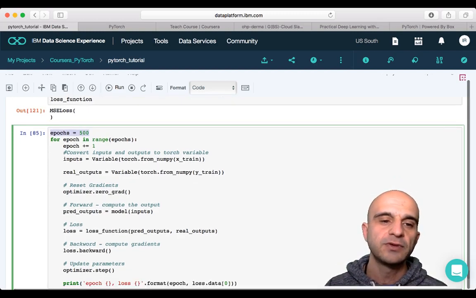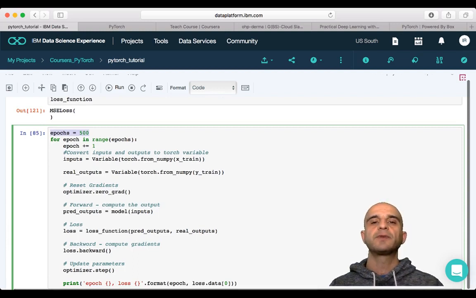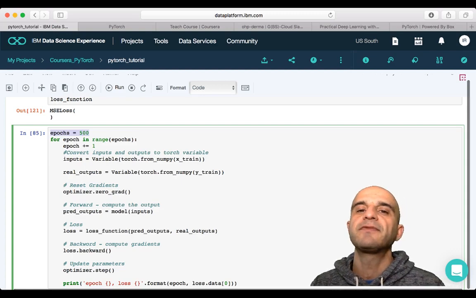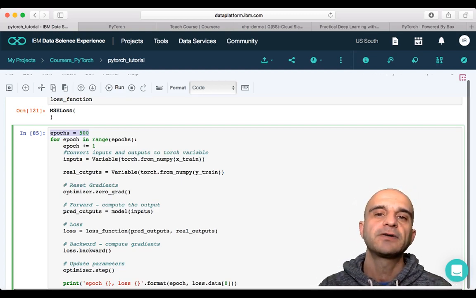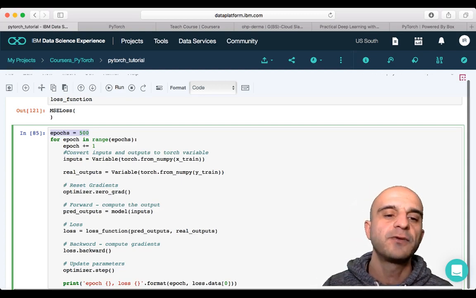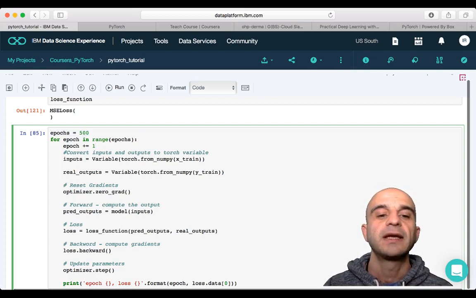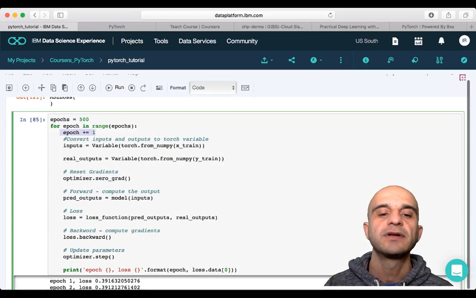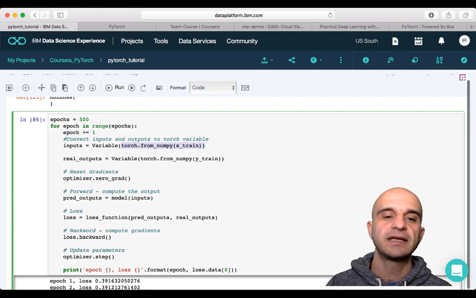Now we are coming to the inner structure of this for loop, and this is very important. This is pretty much the same for any other PyTorch model. So first of all, we increment epoch, and then we are creating inputs. Inputs we have to convert to torch from a numpy array, which is done here, torch.from_numpy, and we are passing the training data.